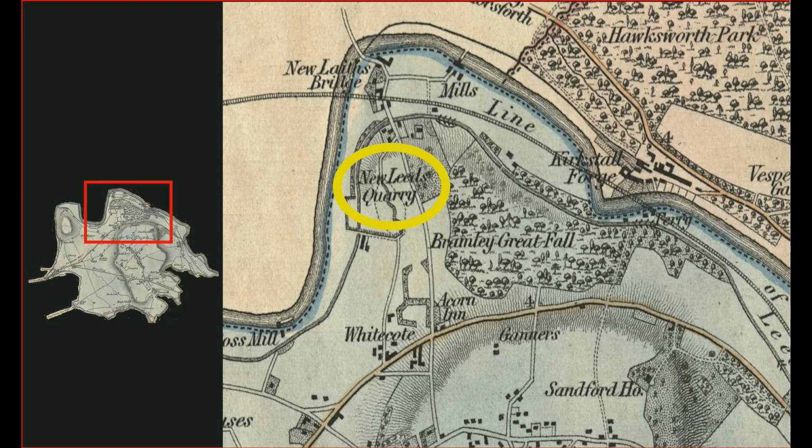All the quarries in this area are in rough rock, and this is a very durable, hard rock. Kirkstall Abbey is made of this type of rock, and it was particularly valuable for water surfaces like piers, wharfs and things like that, and locks in canals. The rock here is called rough rock, and it extends to both of these particular quarries.